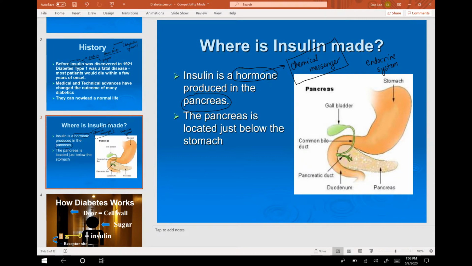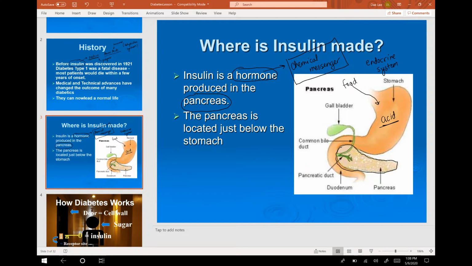When you look at this little schematic over here, you see our stomach. Now, the way the stomach works is that food will enter the stomach. In the stomach, it'll meet acid, which will help to break it down. What your stomach also does is it churns, it moves around. You can hear this when you're hungry. The sound of churning stomach when you're hungry is a result of it moving around just air. There's no food in there for it to break down. So food is broken down through two methods. One is by chemical, using acid, and the other one is by mechanical, using churning. The pancreas is this weird little organ right underneath, tucked into the stomach.